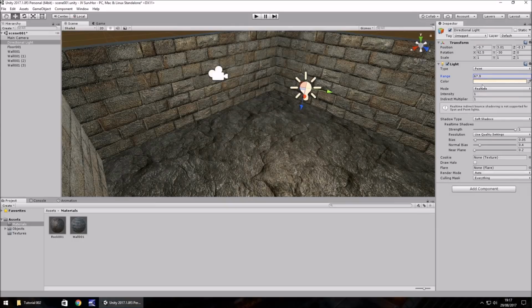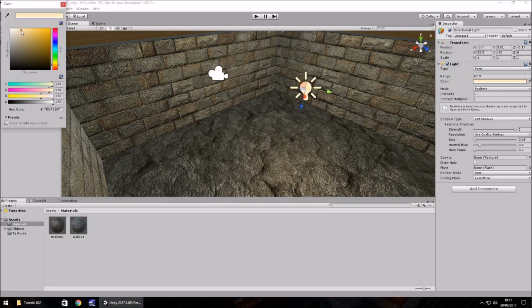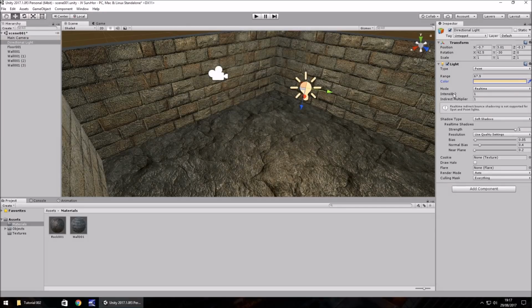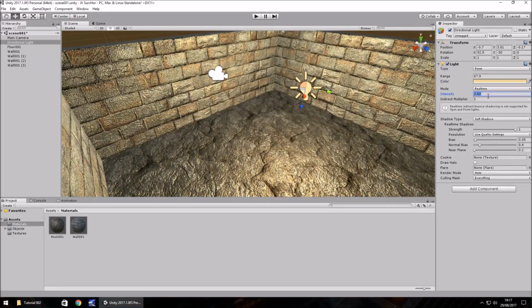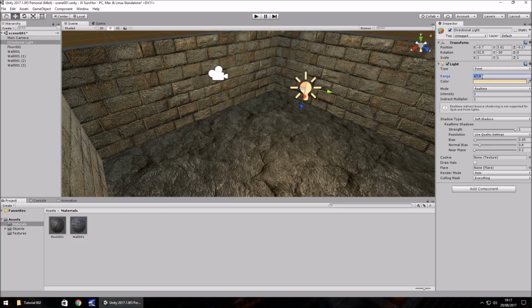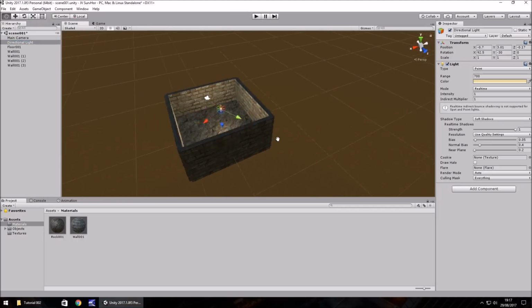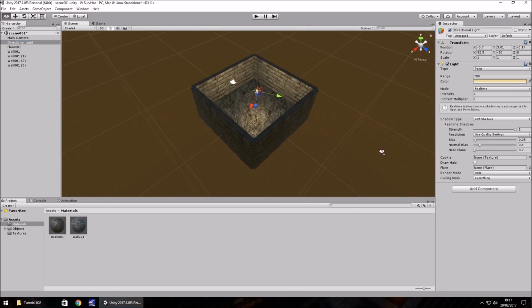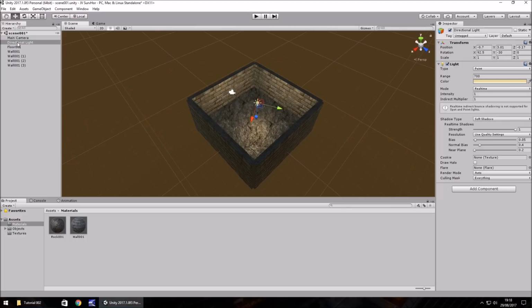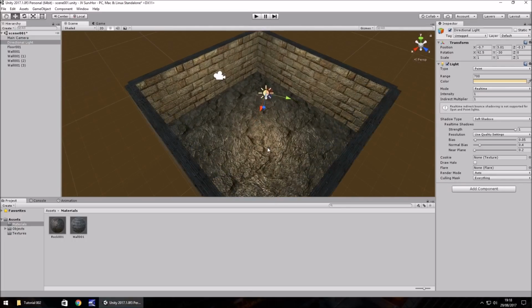So I quite like how that looks. I'm going to give it a bit more of a yellowy tint. And intensity, no, we'll keep the intensity as 1, but we'll keep the range as about 70. So you can see if you double click, it really zooms out because it has to show you the entirety of the game itself, or rather the area where the light is being exposed.